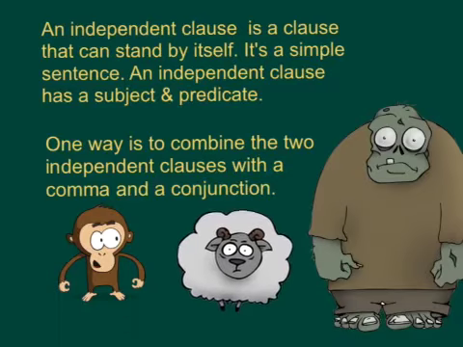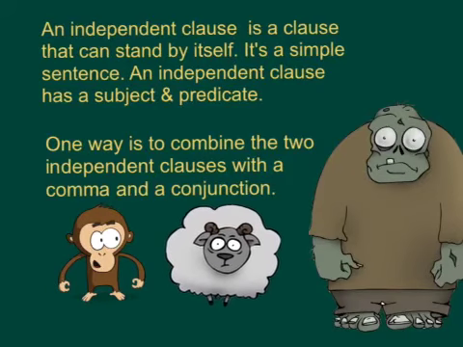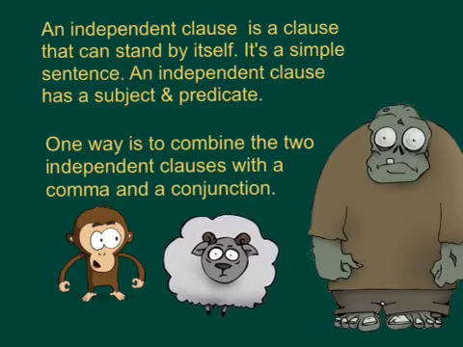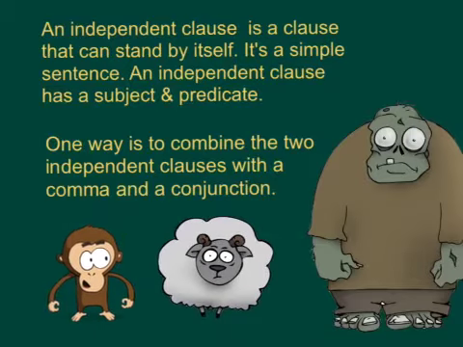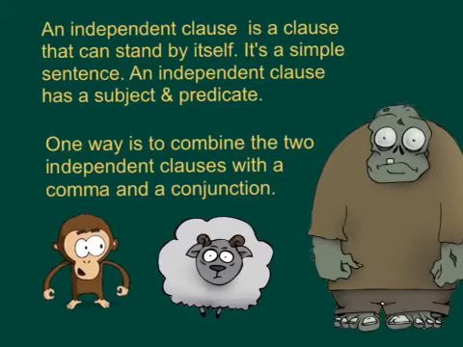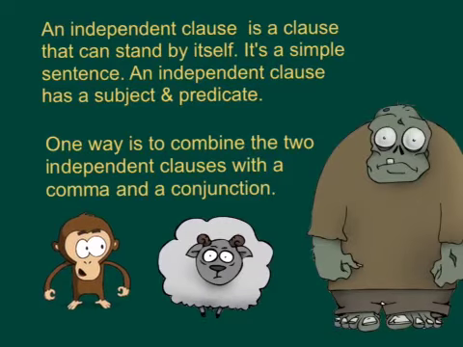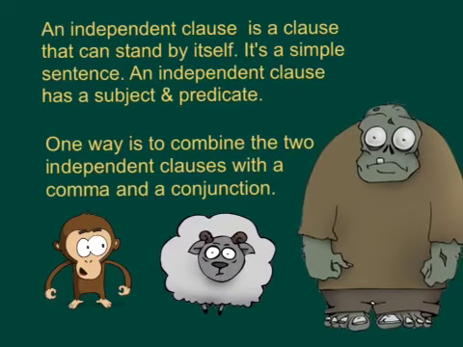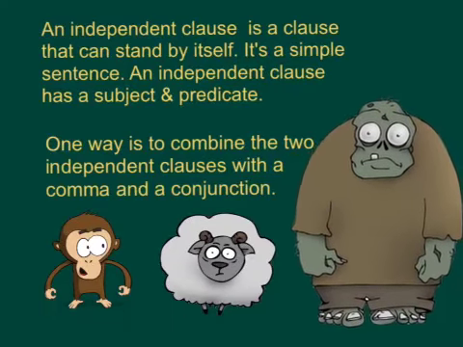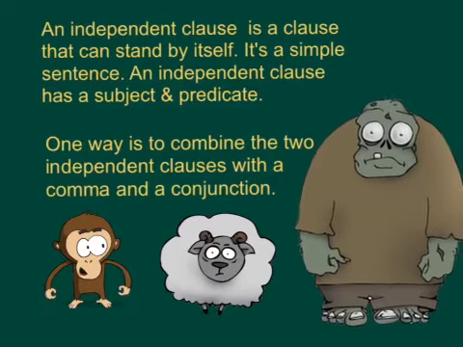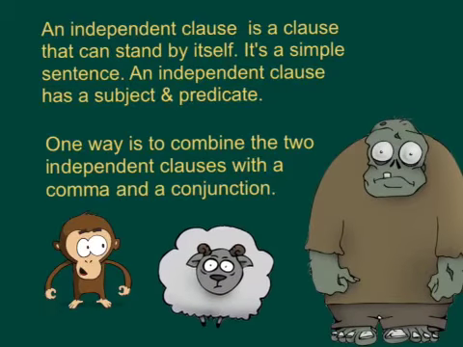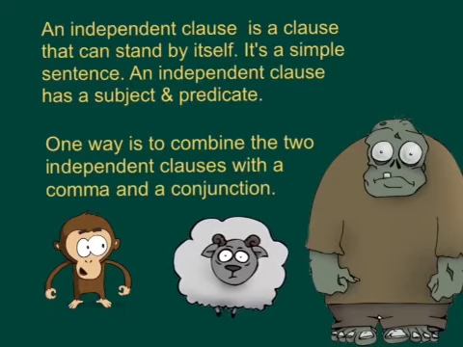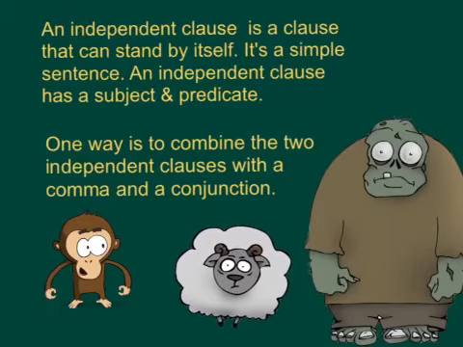When you're creating a compound sentence, you take two independent clauses and put them together. One way to combine the two independent clauses is with a comma and a conjunction. Titus, you've agreed to help. That's right. I'm going to let you into my personal life and tell you a little bit about one of my good friends and what we like to do with our spare time, and we'll make that into a compound sentence. If you got a good simple sentence and another good simple sentence, why do you need to make it compound? That's a great question, Grog. When you make your sentences compound, sometimes it helps the reader read it more smoothly and helps your writing flow.